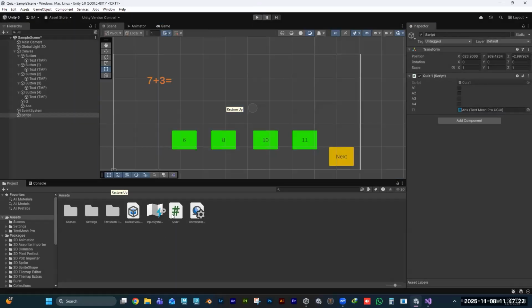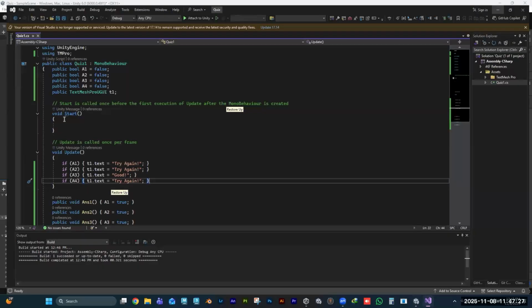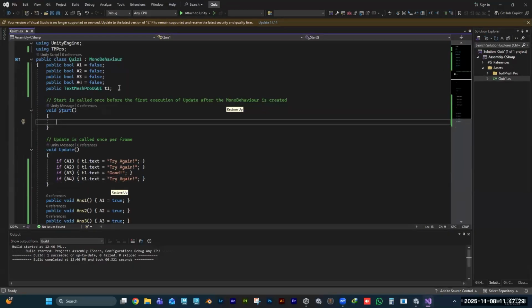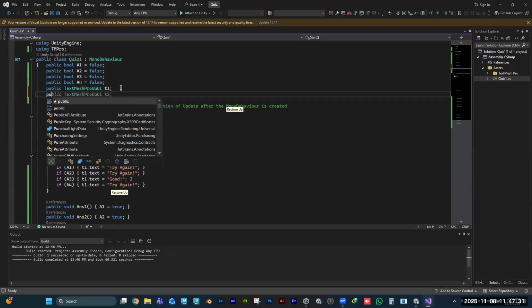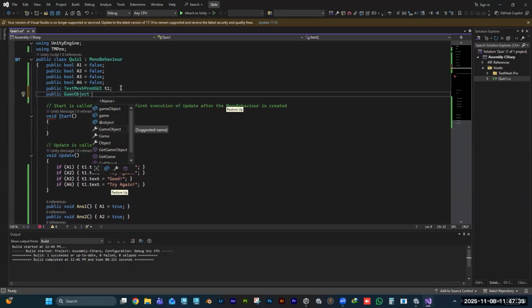Now what I want to do, I'm going to hide the next button at start. So here I'm going to define public GameObject nextBTN.